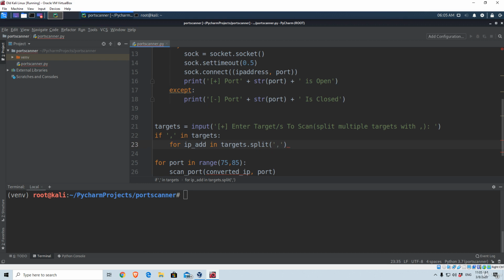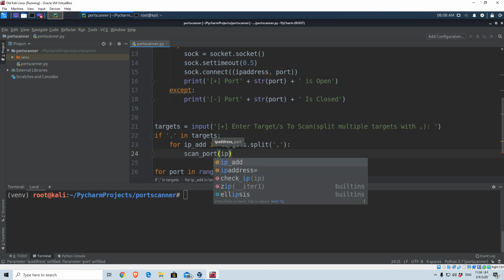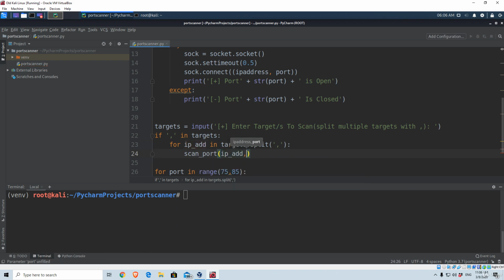If we split at every comma, that means we're going to split all of the IP addresses one by one. Therefore, we're specifying right here for IP address in targets.split, we want to scan each and every IP address. So scan port, IP address, and so we want to scan each and every target from this list.